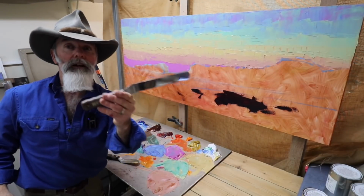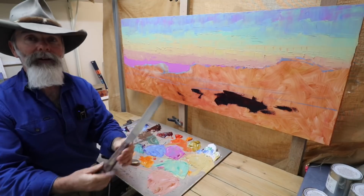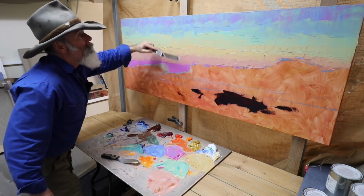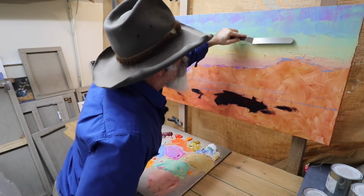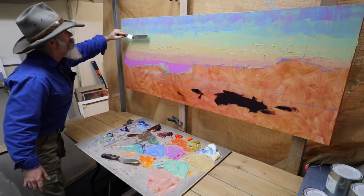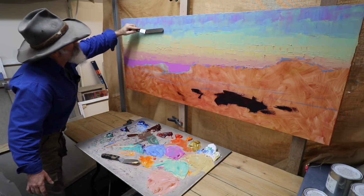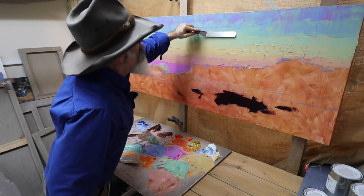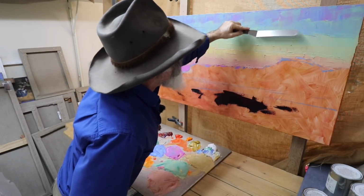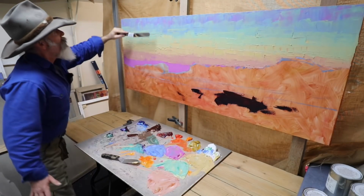Right, well, got the big guns out, the big knife. So this one's huge. What is this? PK13 Art Spectrum. Fantastic. Right, so this will be great for such a big painting, helping to blend those colours. Beautiful big knife. Just pulls them together nicely, so that they don't stare looking at each other, they just become beautiful and harmonised.